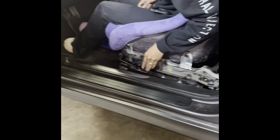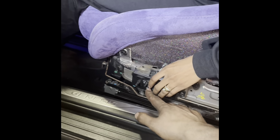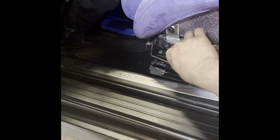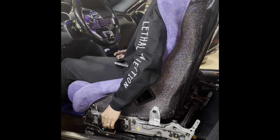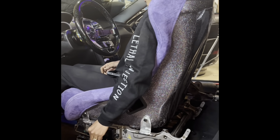Show the peeps. So, because your button's not on right now. Oh, I see. And then this is like your down and up, because you have it all unscrewed. Wow, look at that. No Genesis has that. Power racing seats.